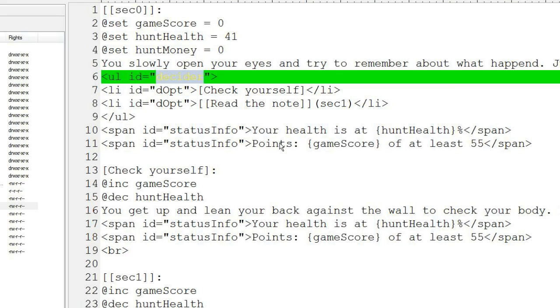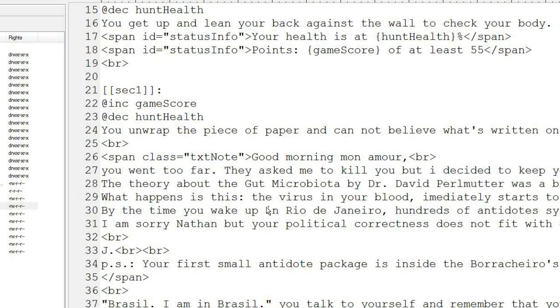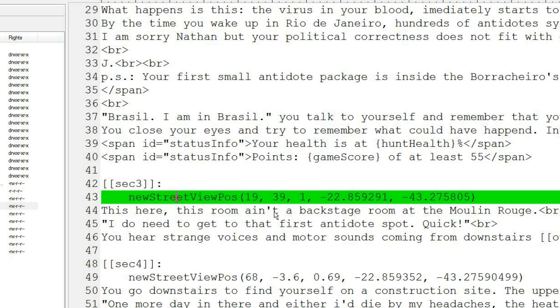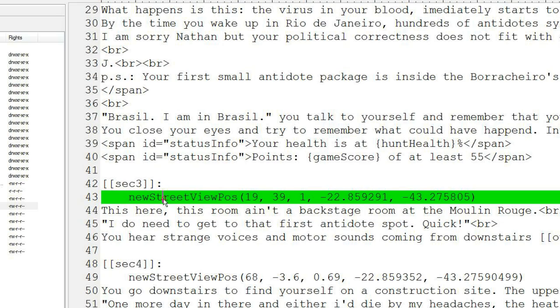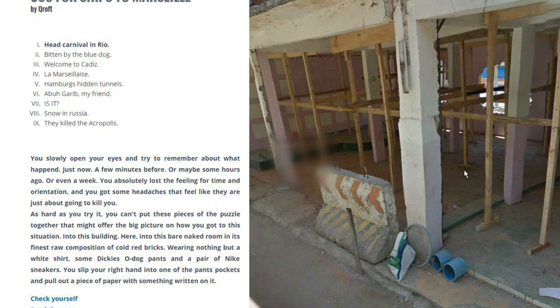The callback that I did, if I go further down, here it is: I wrote a function called near Street View position, and this one sends the heading, the pitch, the zoom, and the coordinates to this Street View.